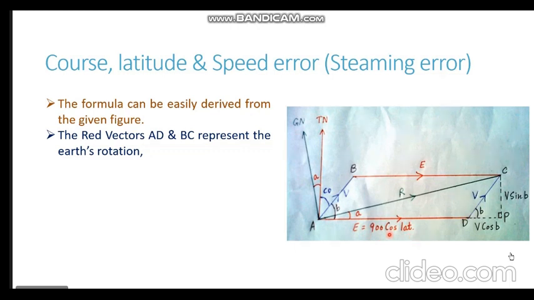We already discussed it. At the equator, the speed is 900. So if you put the latitude as 0, cos 0 becomes 1 and you get 900 as the answer. At the pole, the latitude being 90 degrees, cos 90 becomes 0, giving us the rotational speed of Earth at the pole as 0. For any intermediate latitude, the speed will be between 900 and 0.